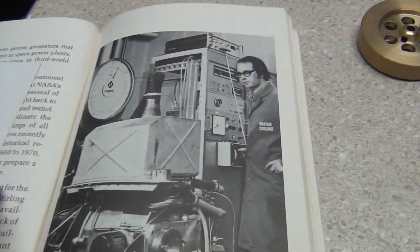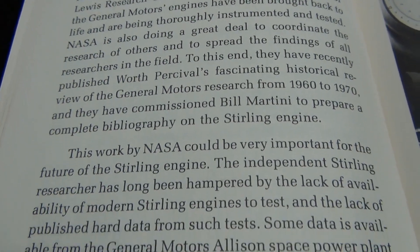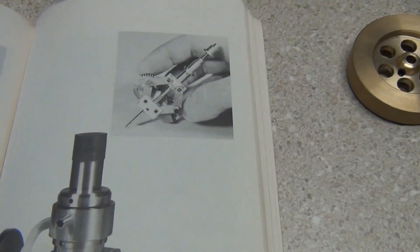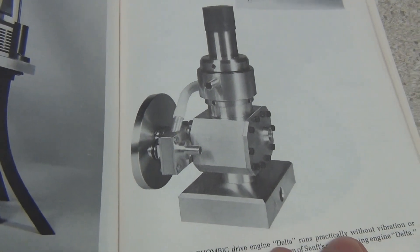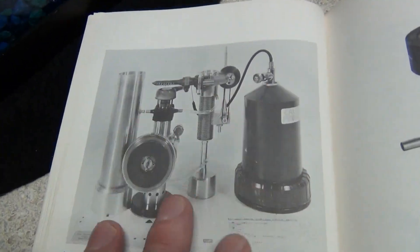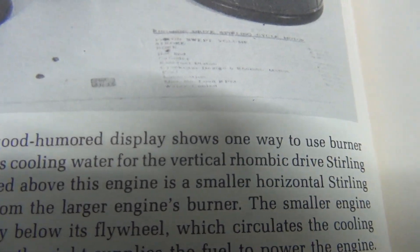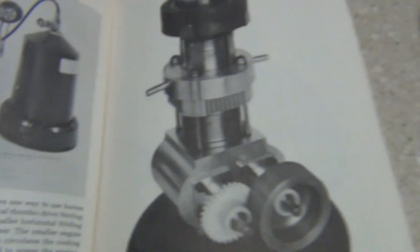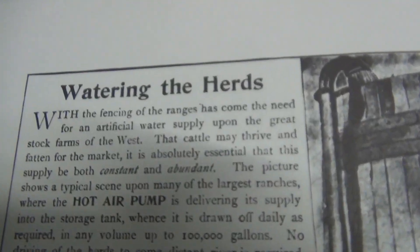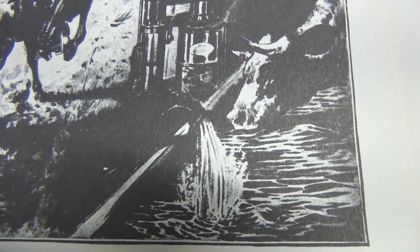Look at my book right here — they've done a lot of tests on these things. NASA has got their hands on this stuff. There are so many designs and they can run completely off sunlight. Every gas engine out there has an oil refinery attached to it — not these things. You can see this guy using the waste heat from one system to power an entirely different Stirling engine. They also used these as pumps back in the day — they used them to pump water to feed horse herds.